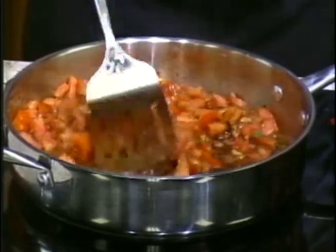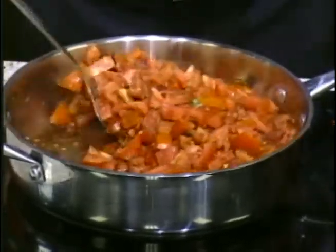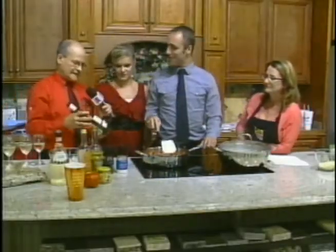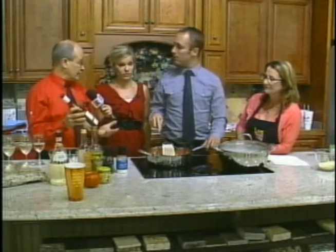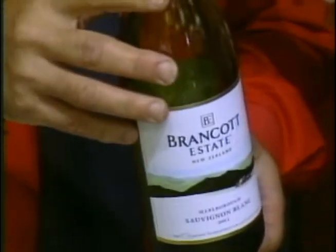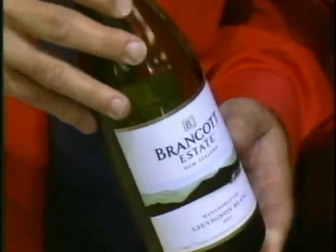So I'm going to turn it over to actually the most fun part of a meal. Okay, the wine. What I've chosen to pair with our pasta is actually a new wine that's available at Hy-Vee. It's not expensive, but it got an 88 out of 100 on the wine rating. So it's a great bottle for about $12. It's a new wine out of New Zealand. It's a Sauvignon Blanc. It's very crisp.